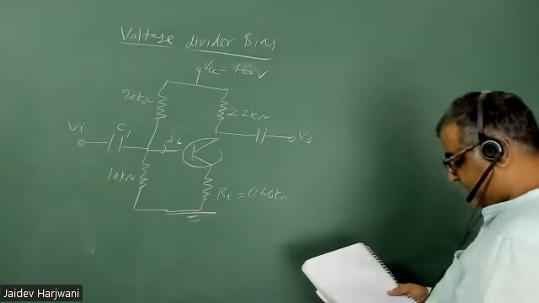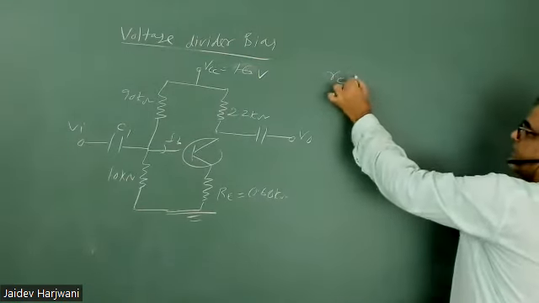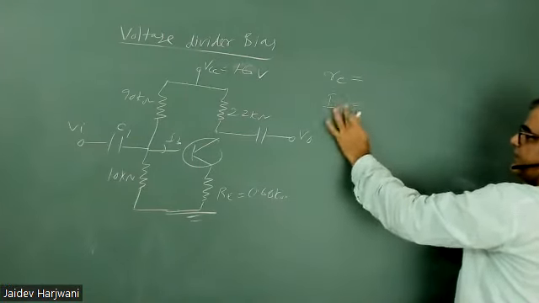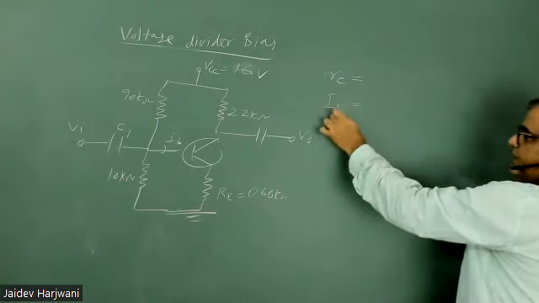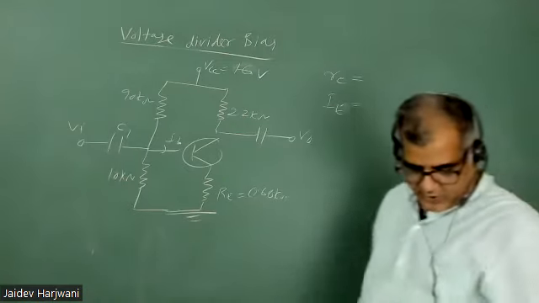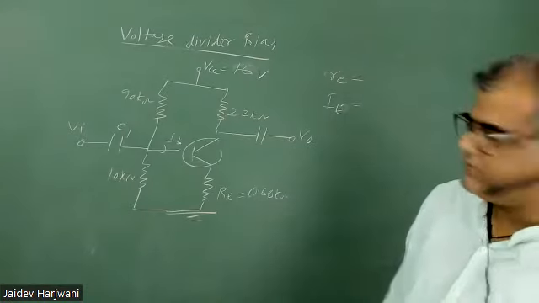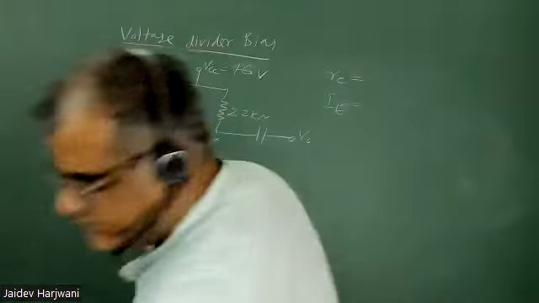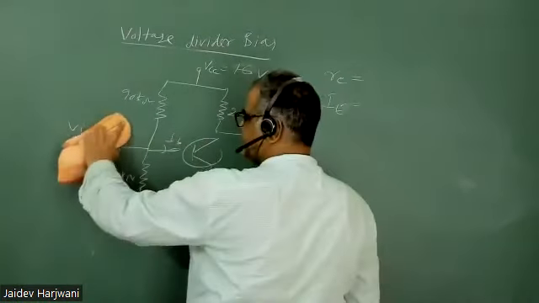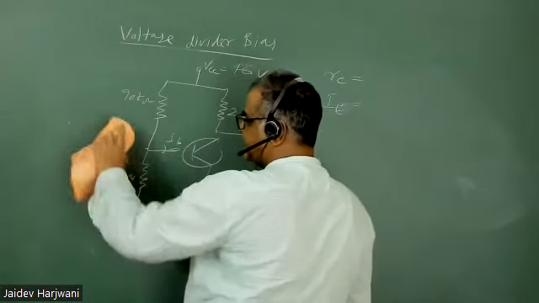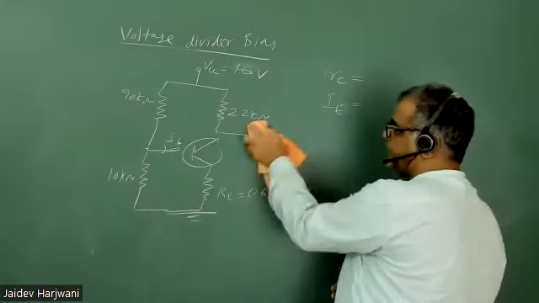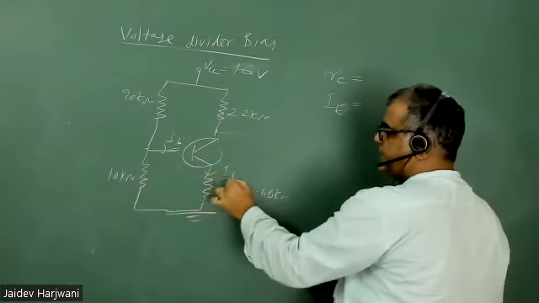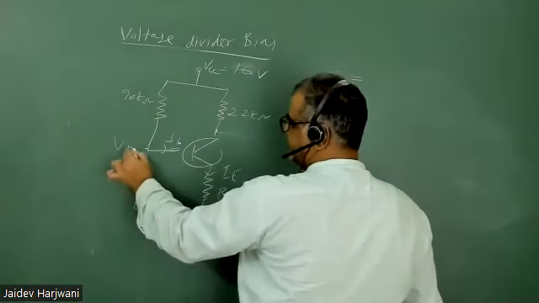Tell me what the RE value is coming. First you need to calculate IE in the circuit. In order to calculate IE, you can use the approximation method, which says neglect this IB and find the voltage here. For the first step, do DC analysis. Once you make it DC, this will be open, this will also be open. Remove AC, do DC only, and calculate IE. First you find this VB.